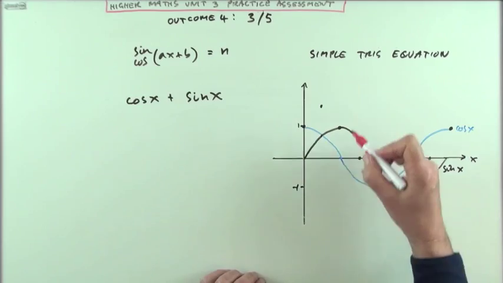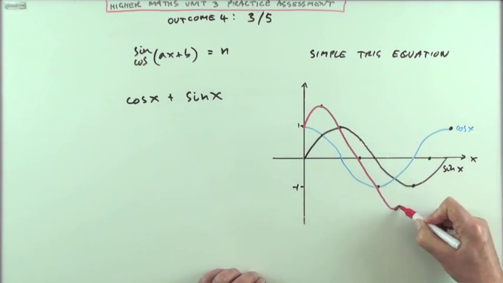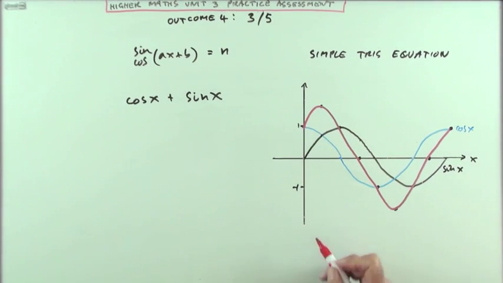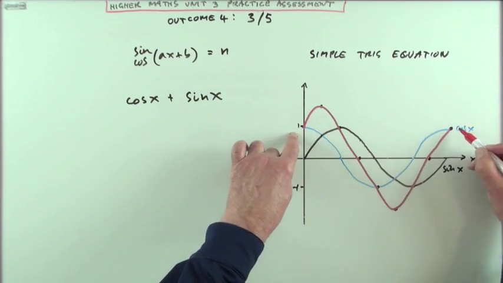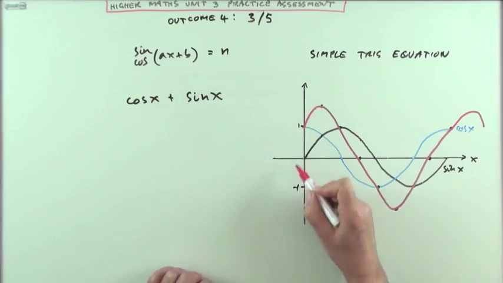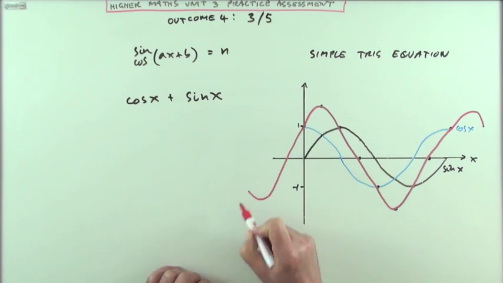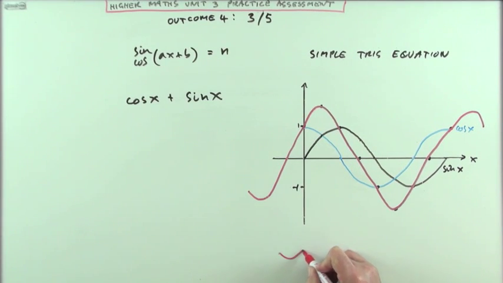If I join those points together, I would have, not very well drawn, this wave, which of course would carry on the same as that afterwards, or carry on down below. I've got this wave again. In other words, it just makes one bigger wave. The wave function combines these two together.